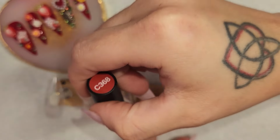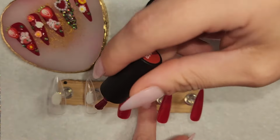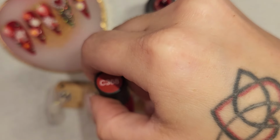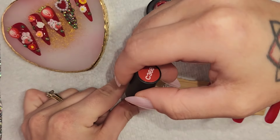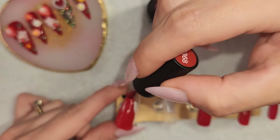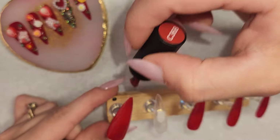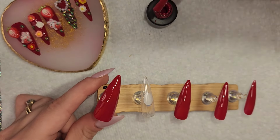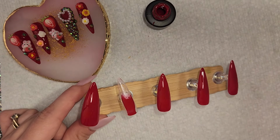So, how are you guys doing? I hope you're all doing very well. Again, like I said in my previous video, or the one before that, where I tried Korean-inspired syrup gel nails, I really, really love the Korean nail trends, like all of them. I've been doing searches on Google, and I'm gonna continue doing this as a little themed video thing. I don't know what you wanna call it. A chunk of videos where I do all different types of Korean themed nails because I just think they're so cute. So this is just my take on some junk nails, but summer, and I just feel like the stiletto shape is perfect for the Korean nail trend as well, and I wanted to do something a little bit longer this time.